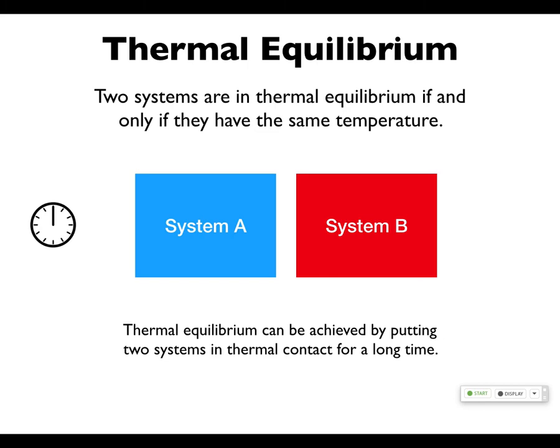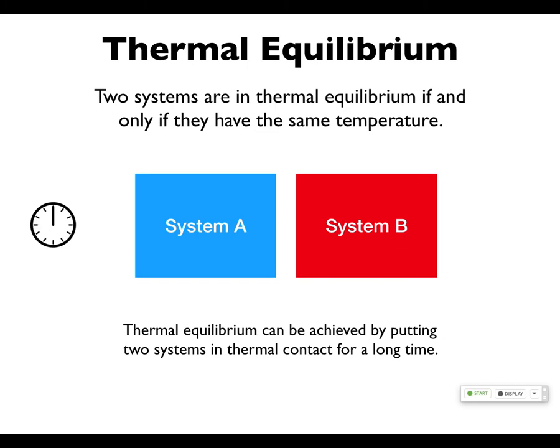What temperature is the chalkboard? 71 degrees. What temperature is this desk? 71 degrees. What temperature is this pen? Probably 71 degrees. What temperature is this? This is colder. But if we leave this here for a long time, what temperature will it be? 71 degrees. Now, what about you guys?